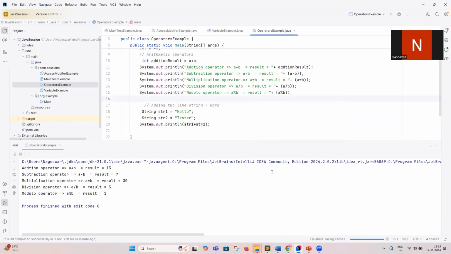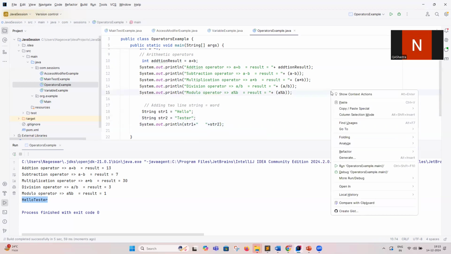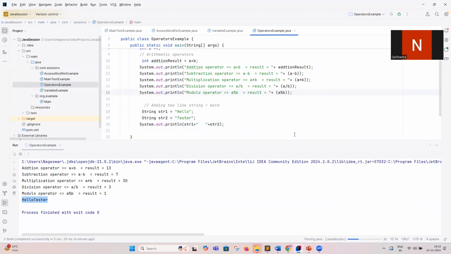In the print statement, we use this for concatenating two strings. Here you see hello tester. So you want some gap. Again, you see there is a plus symbol within that. Okay, we have to separate with two plus symbols, and within the double quotation you have to give some space. So first string, plus symbol, and double quotation, which represents some gap, and the second string, plus symbol, starting with the second string variable name. So then this time you can see hello tester with the gap in between. So right format. Okay. Yeah.